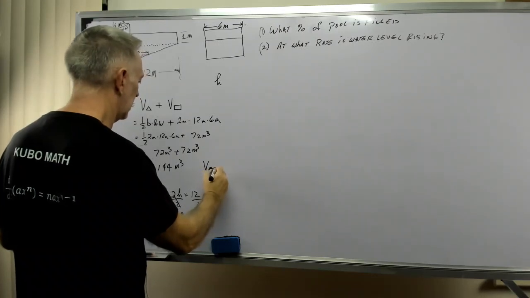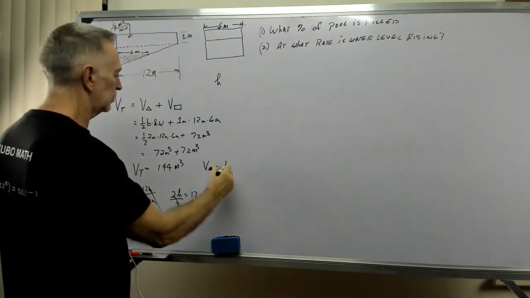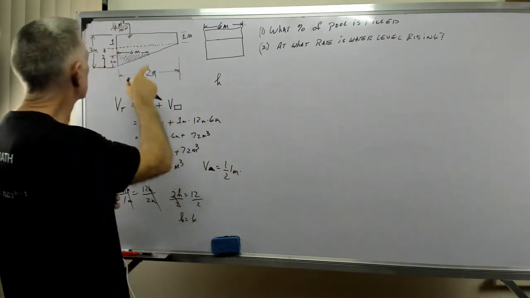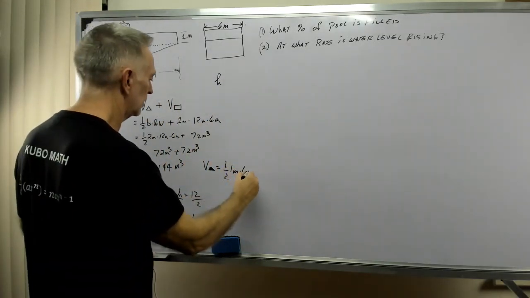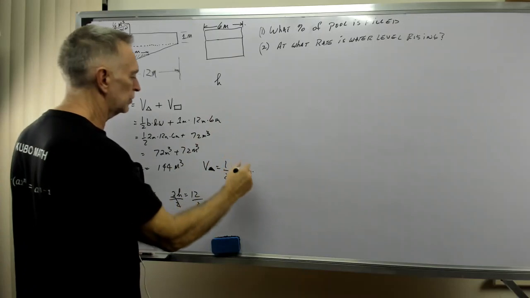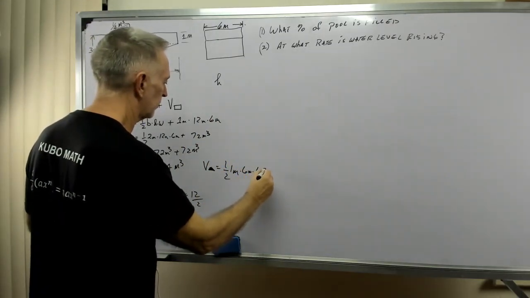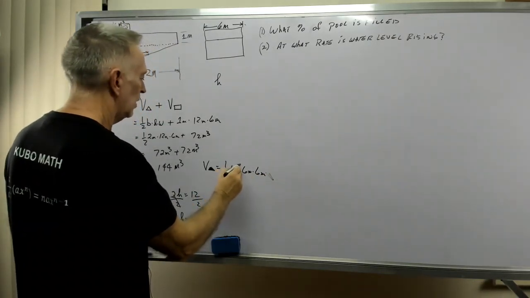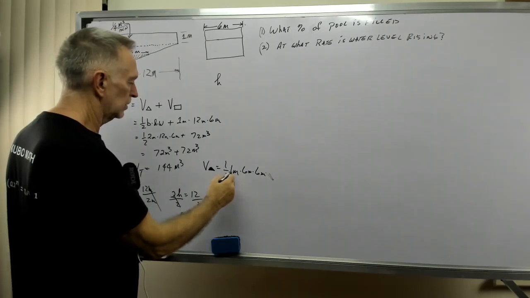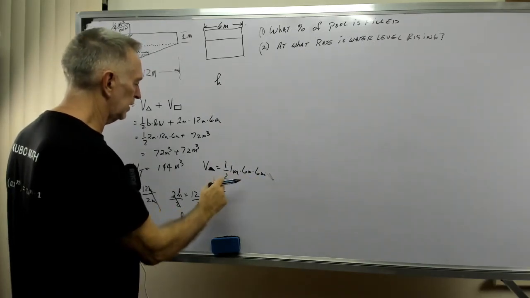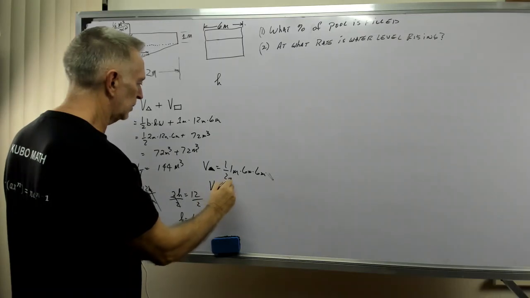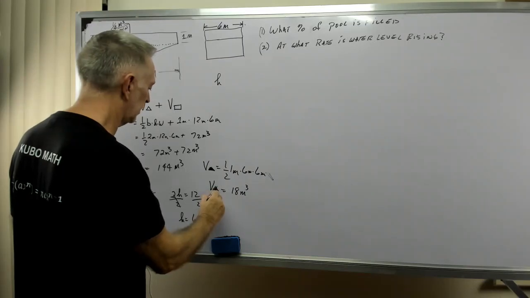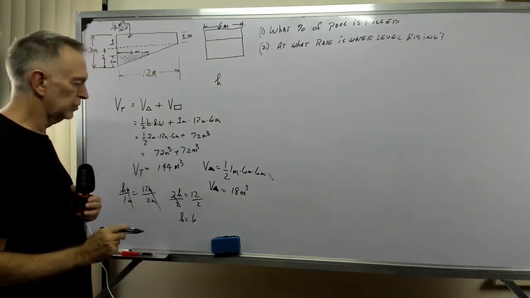I'll fill in that triangle. The volume that's full of water is 1/2 its base of 1 meter times 6 meters times the width, which was also 6 meters. Oh, that was not cubed, 6 meters. So now I've got 6 times 6 is 36, times 1 is 36 cubic meters, divided by 2 gives me 18 cubic meters. And that's the volume of what's full, that triangle that's full.